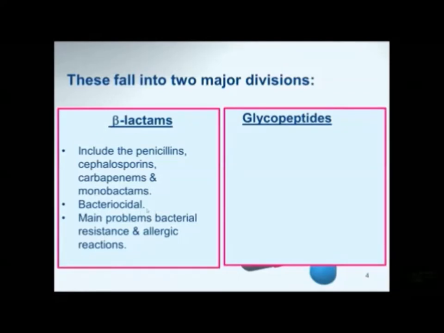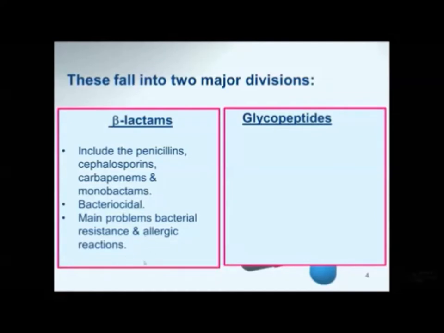These drugs are bactericidal, and they have two problems. These beta-lactams suffer from resistance problems. The bacteria have developed resistance to these types of drugs largely by producing an enzyme known as beta-lactamase, which degrades any of these drugs belonging to these groups because it attacks the beta-lactam ring and breaks up the molecule that way. So there's large problems with bacterial resistance to these drugs, and there are also problems with allergic reactions to a number of these drugs.